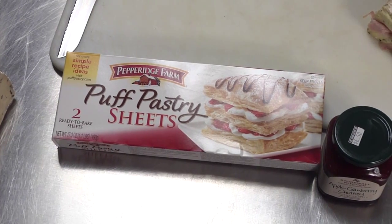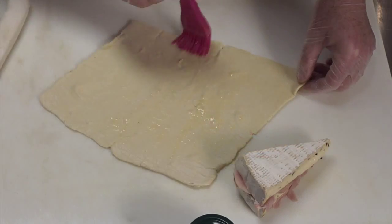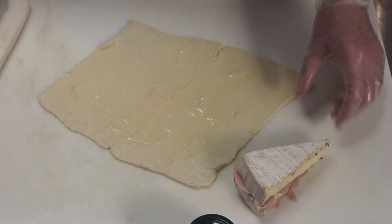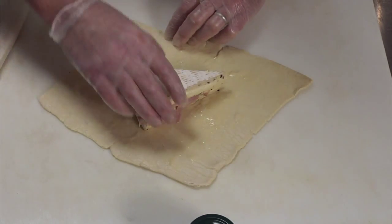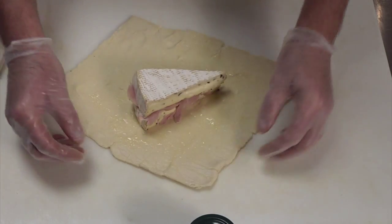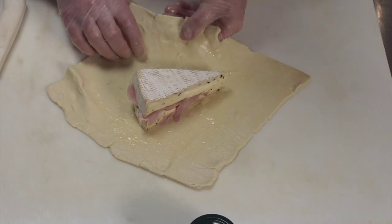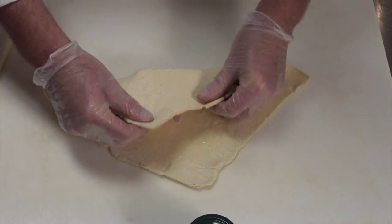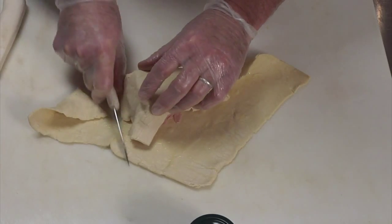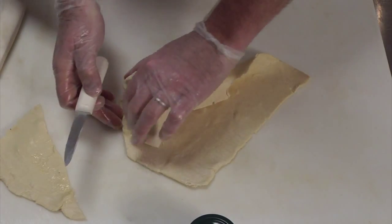Now, the puff pastry sheets — you want to be careful. You don't want it too soft; get it to the point where it's pliable. You'll need some egg wash and your brie. I'm going to put it right in the center; if I have any excess I'm just going to trim it off. Upside down is what you're ending up with. The puff pastry is relatively thick when you get it from the box — this piece has been rolled out a little thinner so the pastry is not so thick. All you really need to do is make sure that it's encased. If you want to take some of the excess, you can just trim it off — that can be used again.